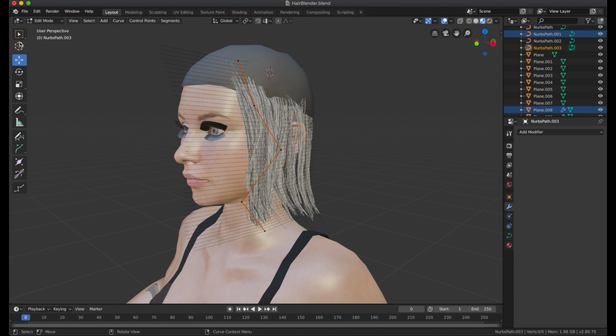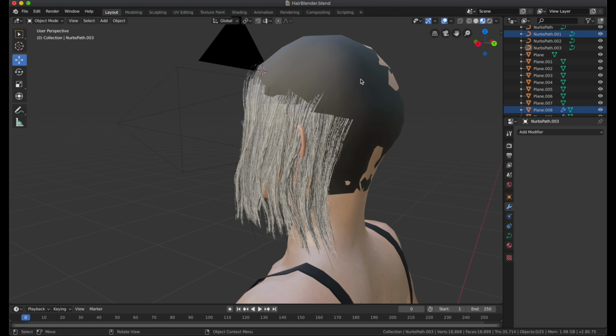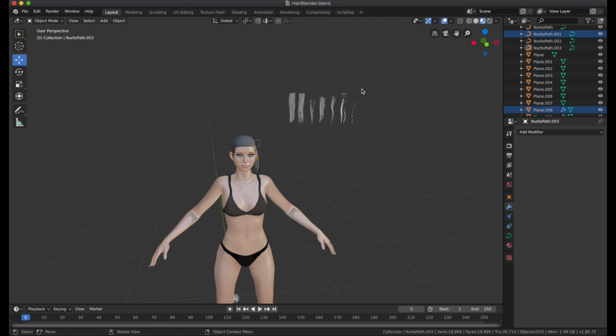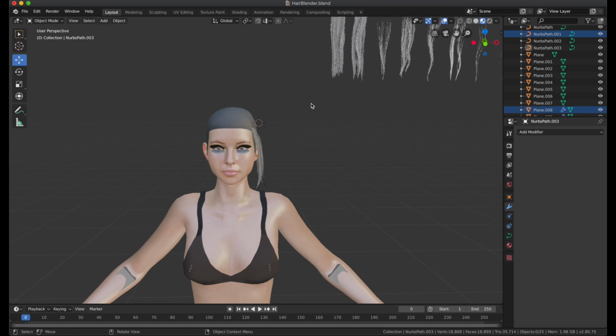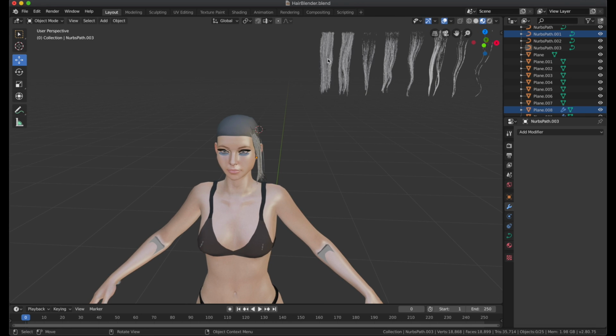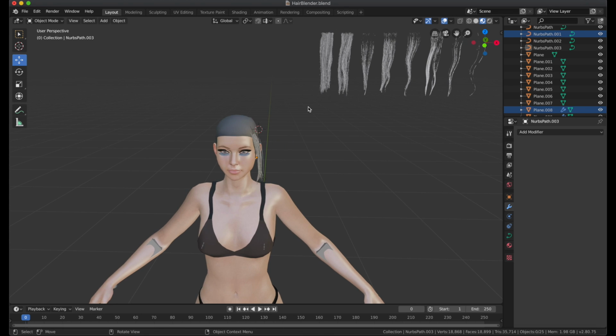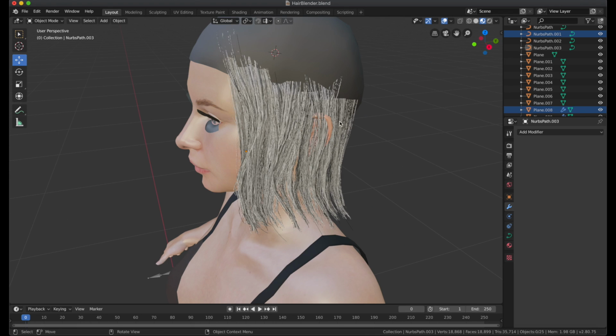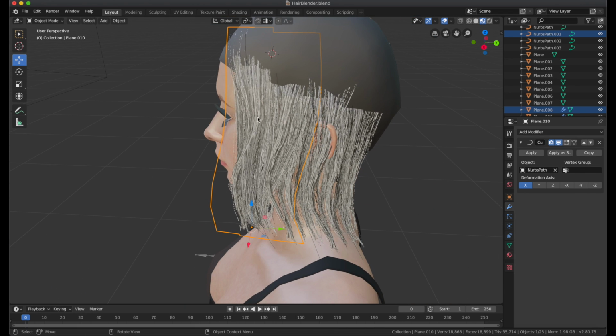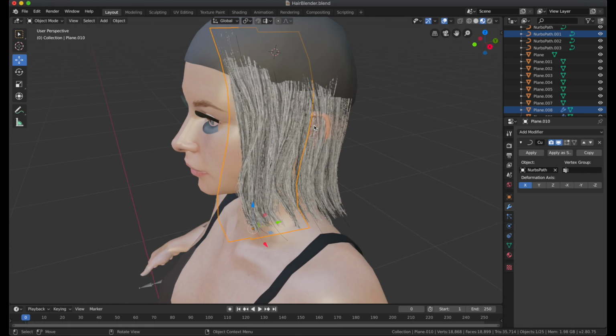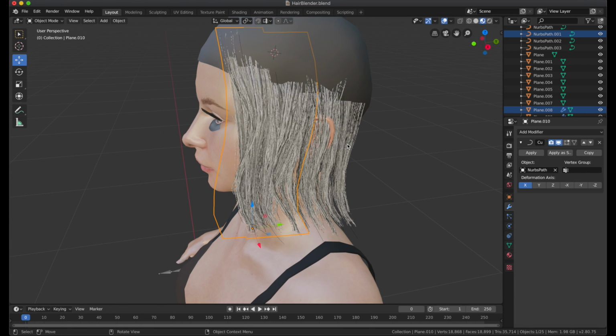So it's a pretty easy method. Get all your hair strands set up as planes, and create more edge loops to give you a base. After you've done that base, you then want to create the middle layer, and then the top layer is going to have to be just little random pieces of hair.